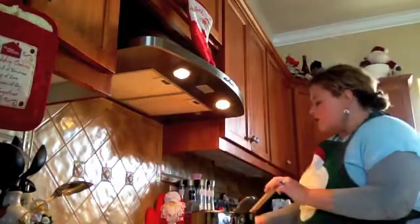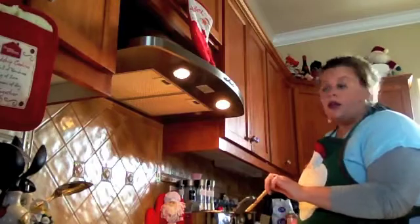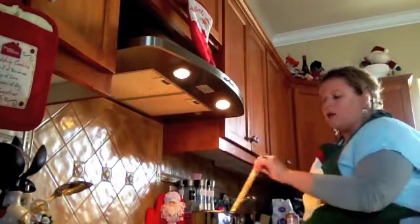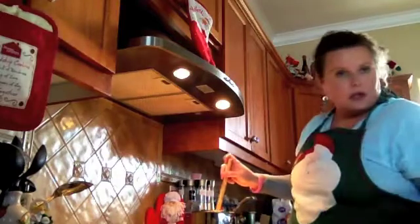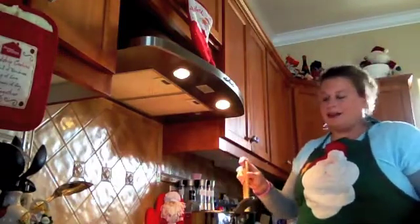Now, you will also need a greased pizza cutter or a knife. You also need a greased spatula or something you can spread the candy out with when it's done. And I'm sorry, I should have told you that in the beginning, but if you have a helper like Ben, they can get it ready for you.